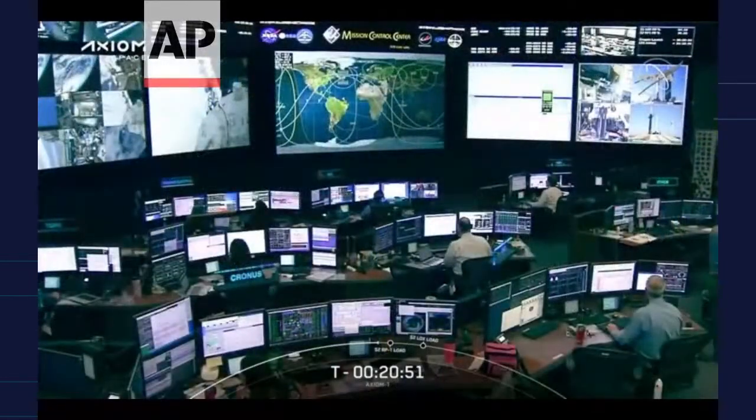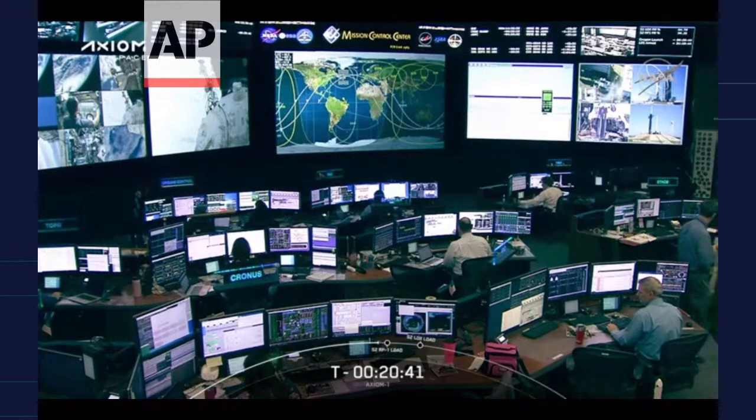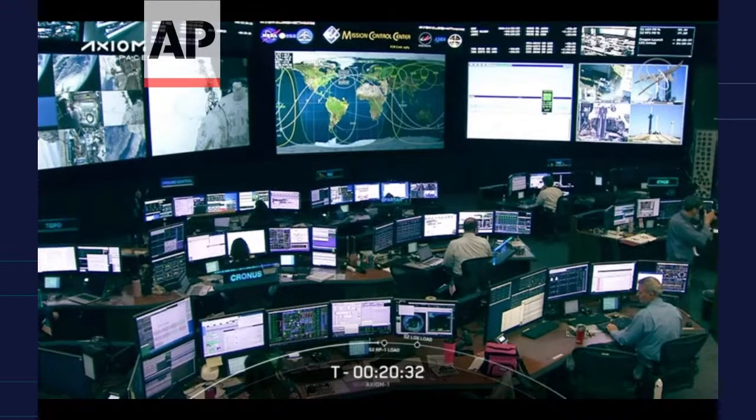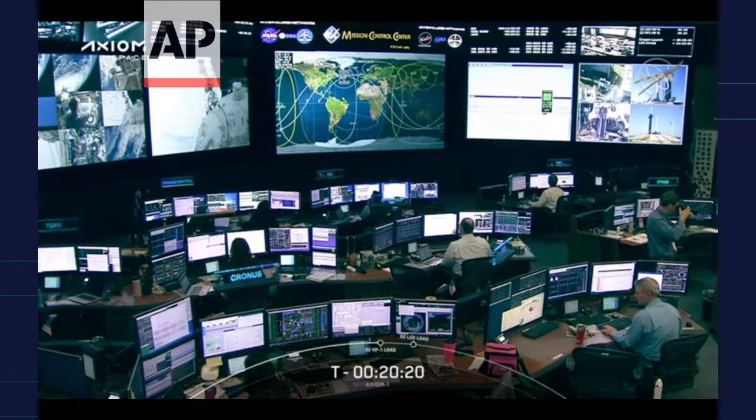So we're expecting today's flight to be about a 20.5-hour journey from launch to docking, with the Crew Dragon Endeavour headed towards the Node 2 Zenith. That's the space-facing port on the top of Node 2, the Harmony module onboard the station. And once they get there, they're going to get welcomed by the Expedition 67 crew, which is made up of seven individuals right now, four from our SpaceX Crew-3 mission with three NASA astronauts and one ESA European astronaut. And they're joined by three cosmonauts that just arrived on station about 2 weeks ago.